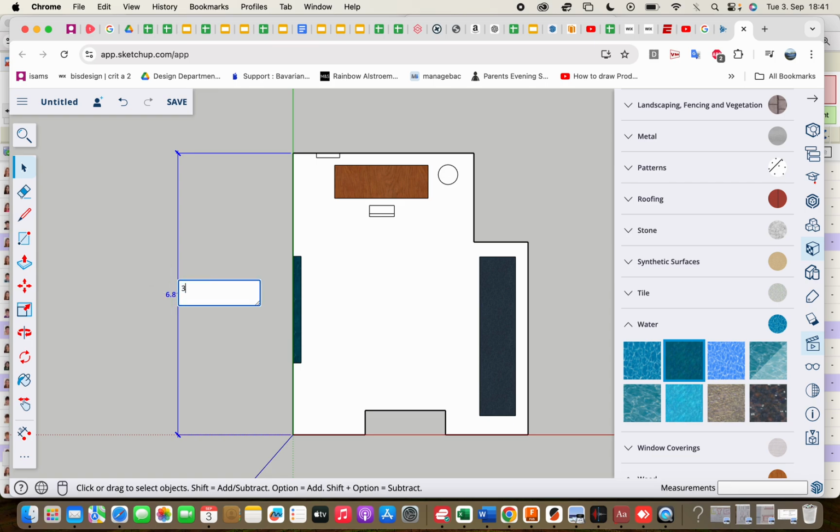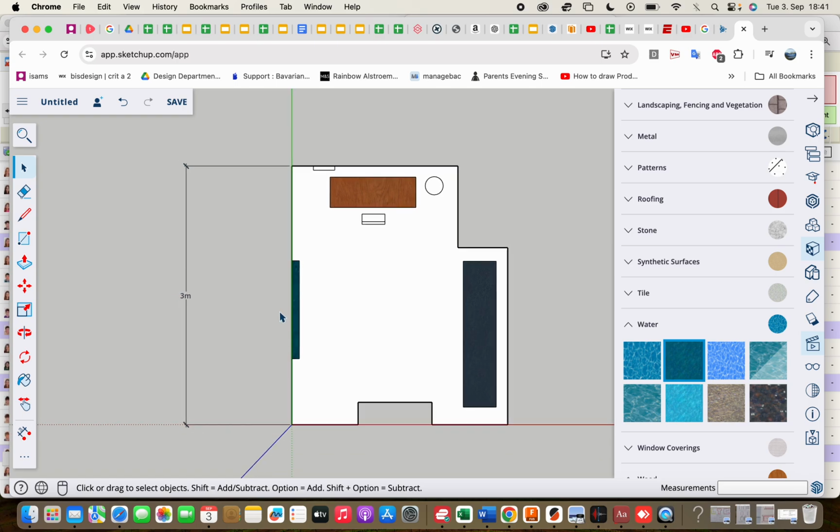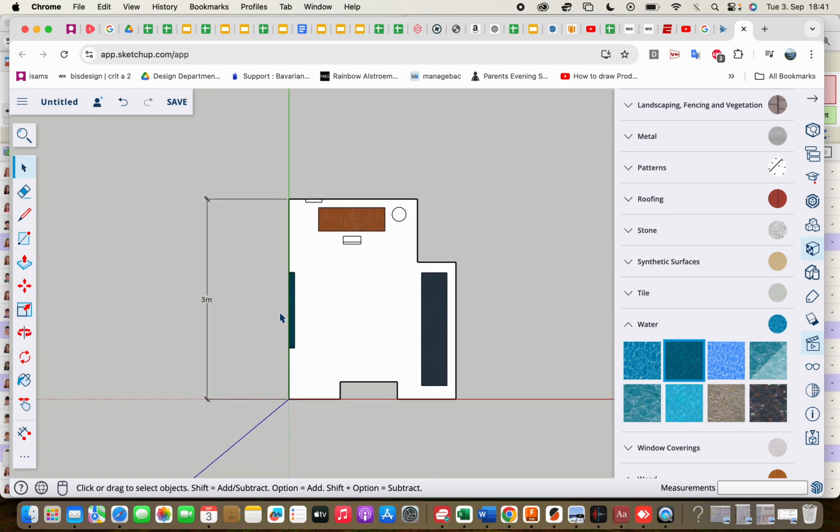So if you said that was 3 meters, 3m, and then just click off anywhere, and that changes it to 3 meters.